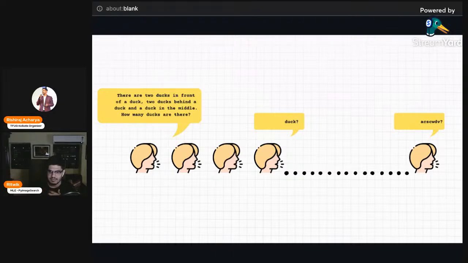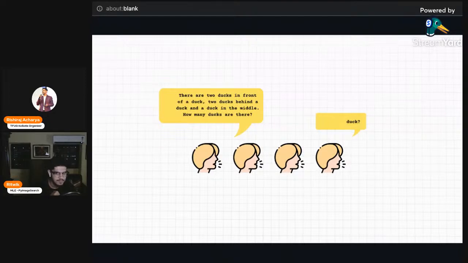Someone is saying explain it once more, so I'll go once again. What is happening is, you have a long line of friends, and the original person is whispering a message, and every one of those friends is relaying that message to the next person. To make this game more interesting, the original message itself is a puzzle. So every other person has to decode that puzzle, and at the end the last person will be telling the answer, or the key to the puzzle.